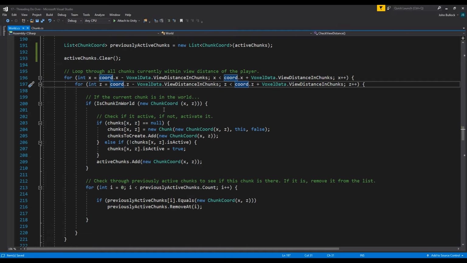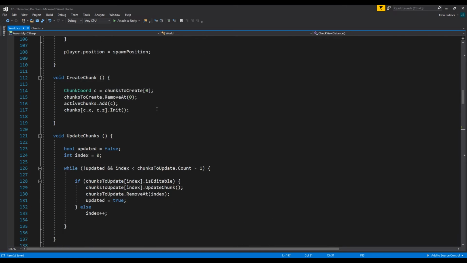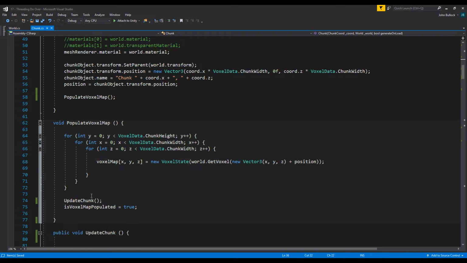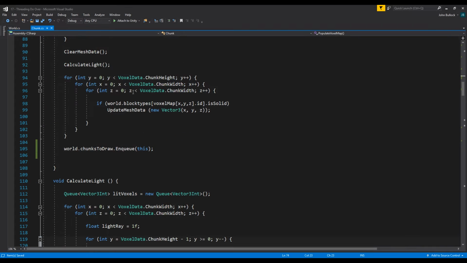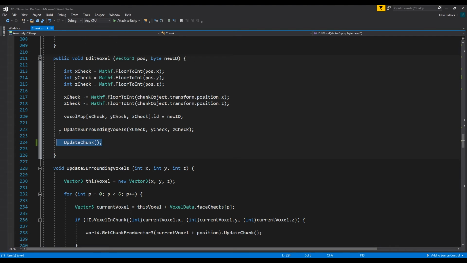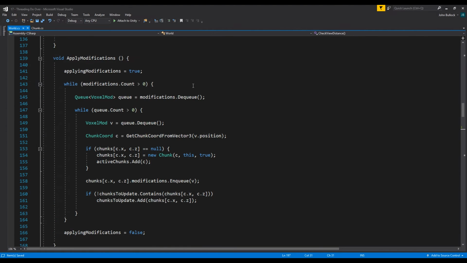And then there's other things, like updating chunks can be called from in here. Where are we? Let's populate voxel map. That can be called from here, or it can be called from in here, and obviously it's all over the place. That is fine when we're not using threading, but when we're using threading it gets messy, and we need to be able to keep track of everything.